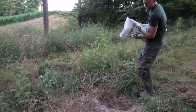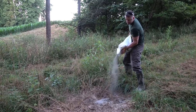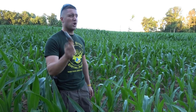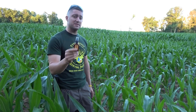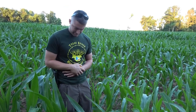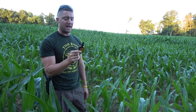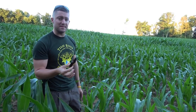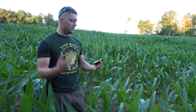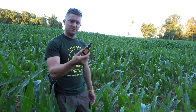Oh, it smells like peanuts! Another thing you guys will start seeing us use a whole lot is the curiosity scent. If you've been around since about September of last year when I found this stuff, you know what it's all about. It's called curiosity scent and it is so weird — all the deer seem curious about this stuff. The guy who makes it says it's kind of just a blend of a lot of different things. We'll put this on licking branches, on the ground, use it as a cover scent, and we've even put it on our boots and led our way in. Sure enough on the trail cam pictures, there's the deer walking right where we walked.